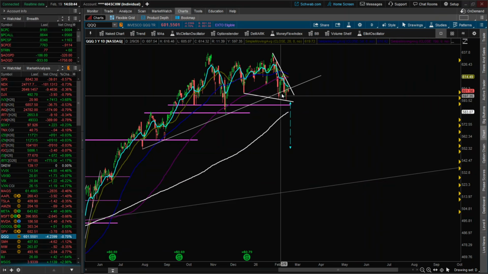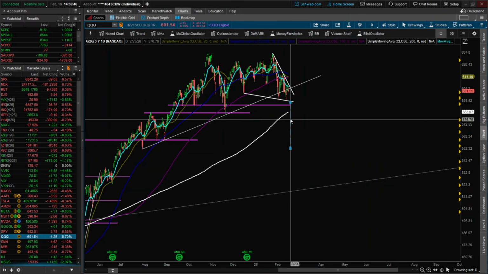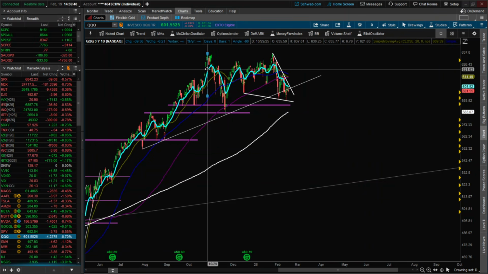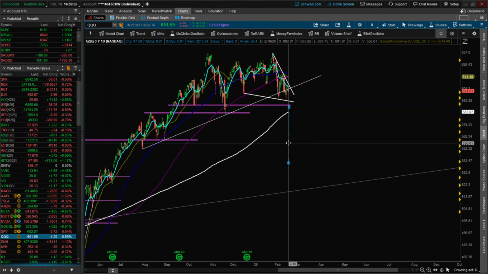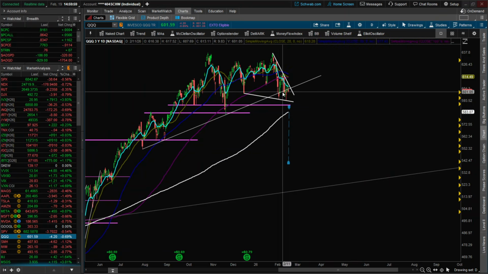Either way, it's where price action's getting really tight. And for your measured move, you actually take the double top from the neckline, and here would be your breakdown point right down here. So keep an eye on this: getting tight, break up, break down. That will be your clue on what is happening next.